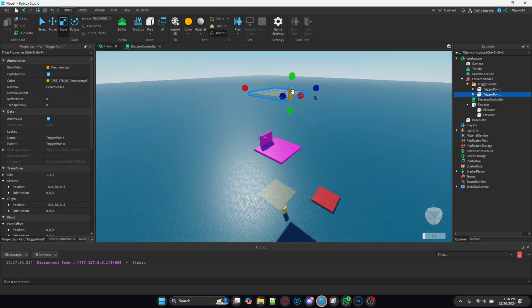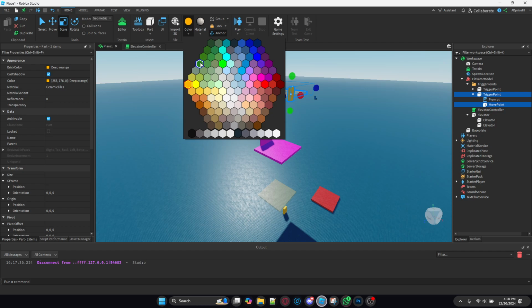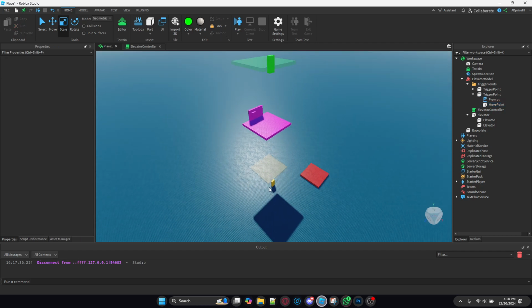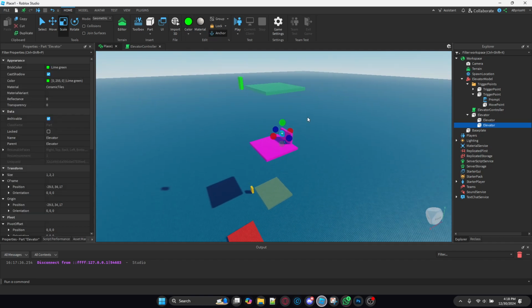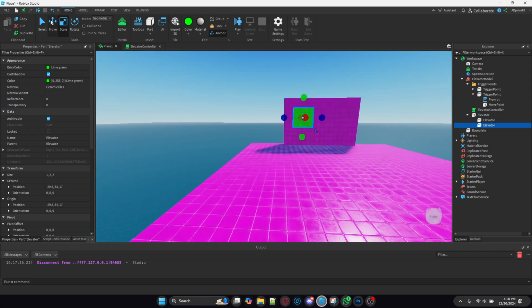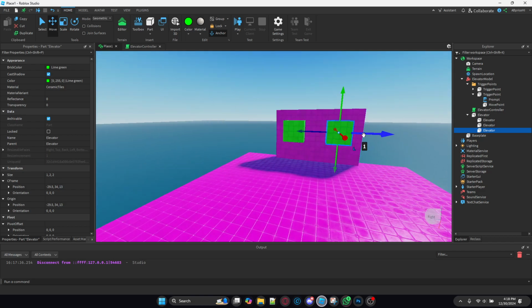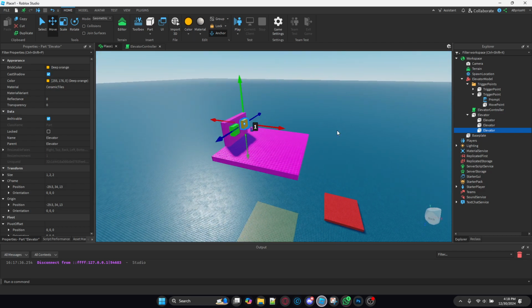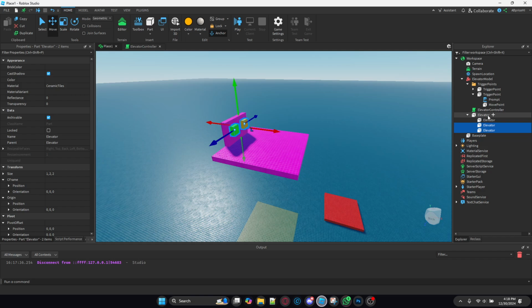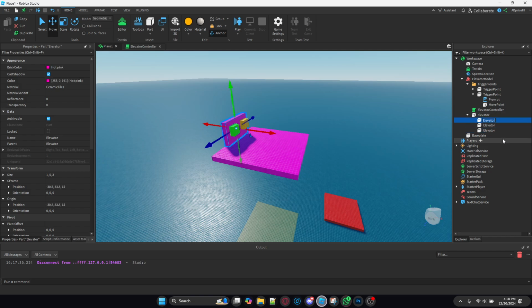So let's just color code these. These will be something like, let's say, green. This is the orange one, and we are color coding it because we can do other things as well, but this is very simple to implement. If we do this like this, so this is gonna be a panel.